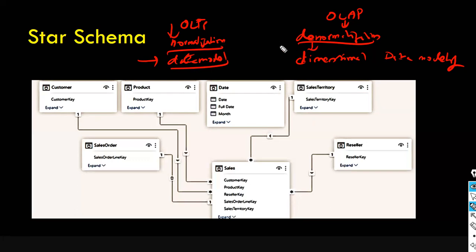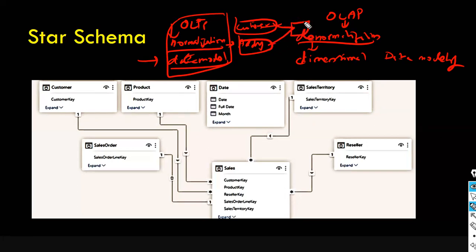So what is denormalization? What is normalization? See, this is your OLTP system, where all the customers' orders are stored. In this case, the customer information is in a customer master table and an address table. To store customer related information, they store it in two different tables. In denormalization, those tables get combined together and made into a single table. That is called your customer dimension table, or dim customer.